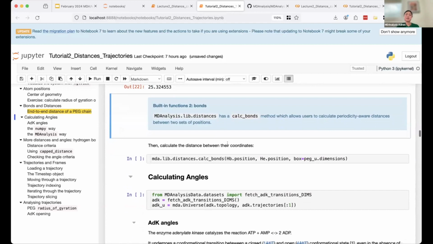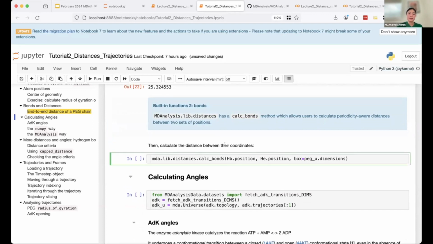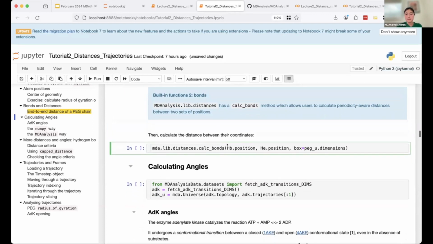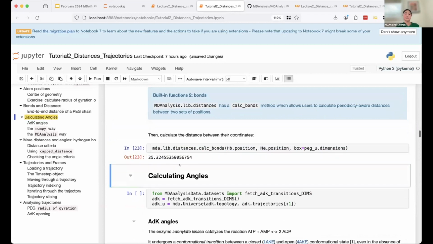That being said, as shown in the lecture, we actually have a function that can do this for you called calc_bonds. So the equivalent function in MDAnalysis would just be doing this, using the position of the 2 hydrogens and calculating the distance with periodic boundary conditions, which in this case is still 25.3 angstroms.